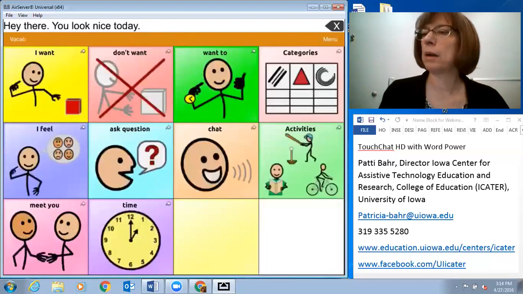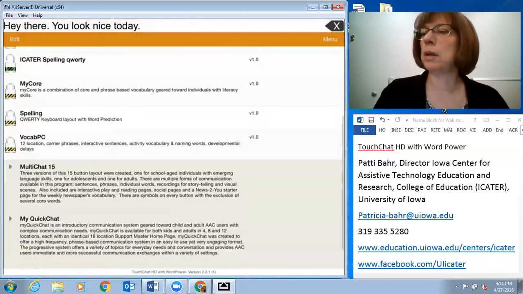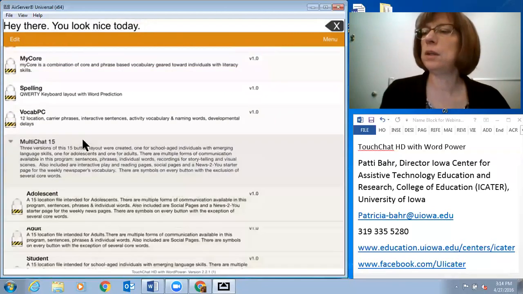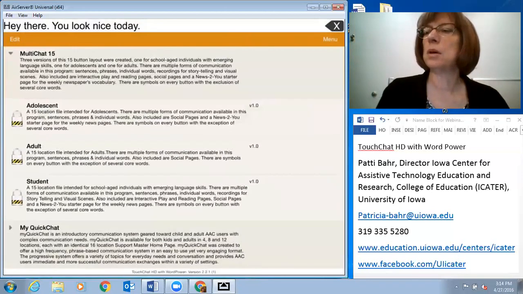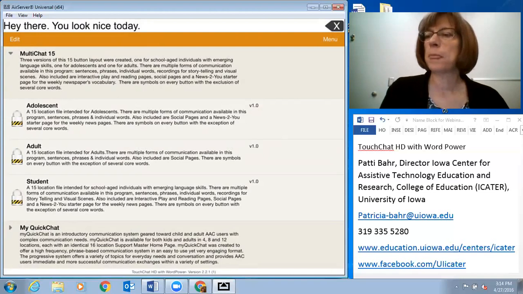We're going to go back to the vocabulary and choose new vocabulary again. And then you've got some of these down here: Multichap 15, Quick Chat, and WordPower. Multichap 15, as you can imagine, is 15 keys, and you can have this for an adolescent, an adult, or a student.